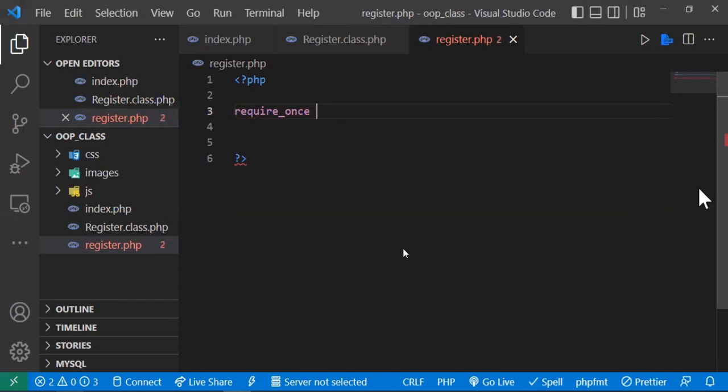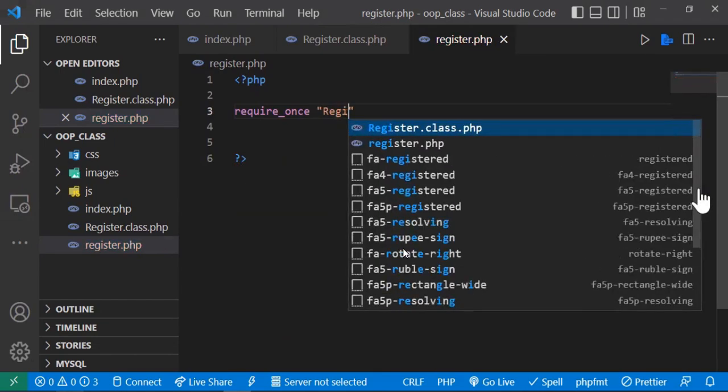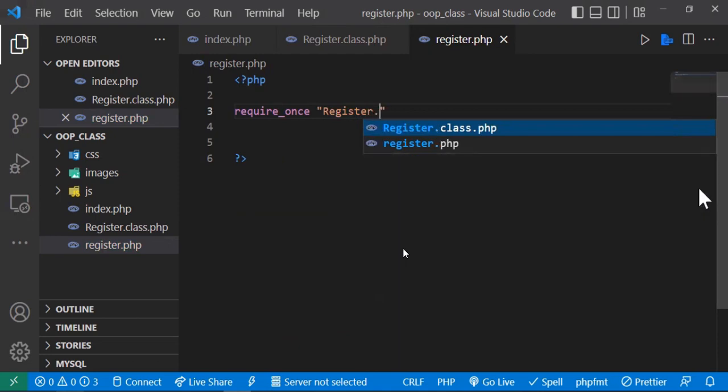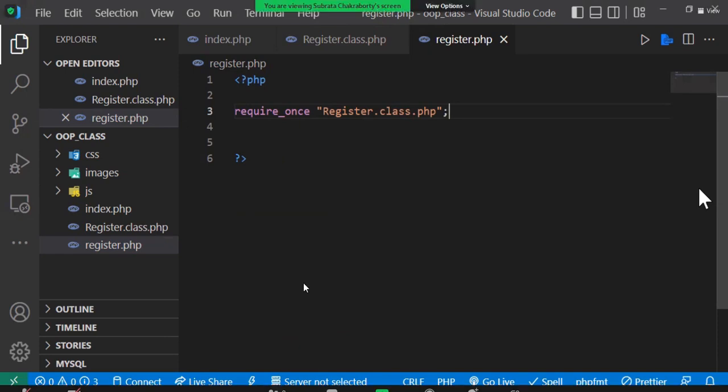Always use require once to include register.class. Why this two-level system? The system is to keep the class separate. This is a rule of thumb: keep the class separate. Try not to render any HTML. Except message passing.